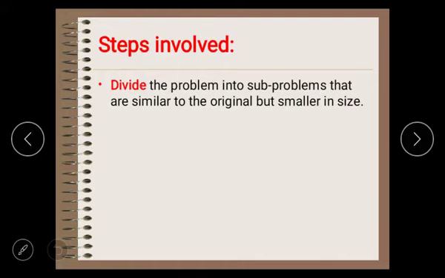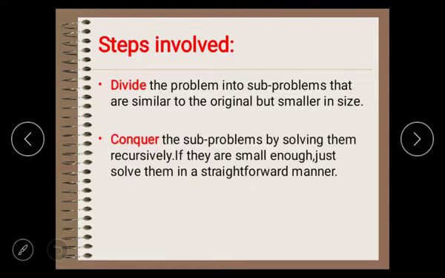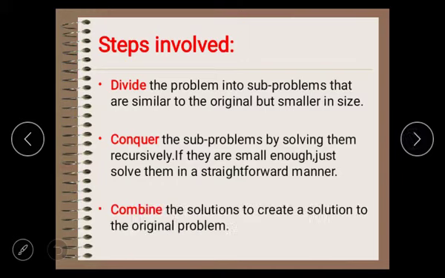Divide the problem into two subproblems that are similar to the original but smaller in size. Conquer the subproblems by solving them recursively. If they are small enough, just solve them in a straightforward manner. Combine the solutions to create a solution to the original problem. Now we'll see an example.